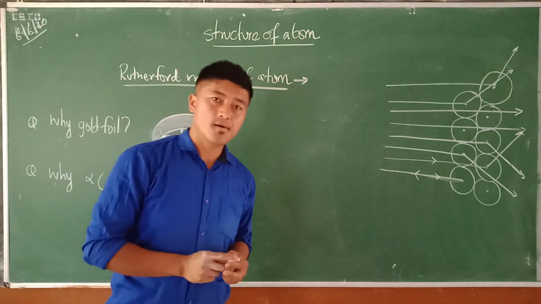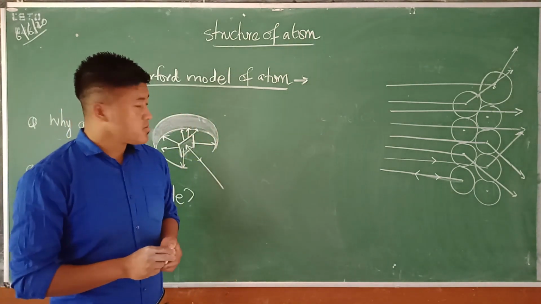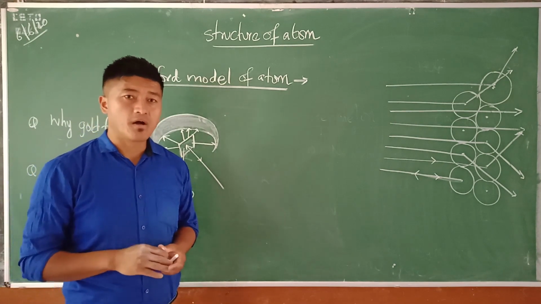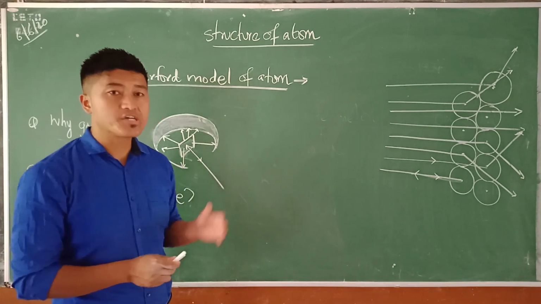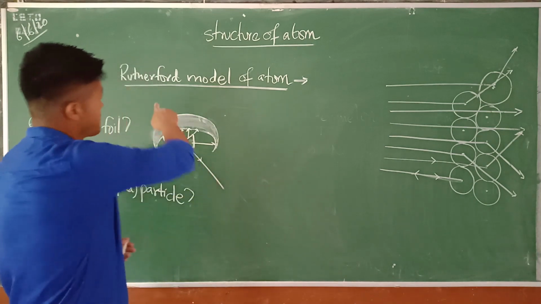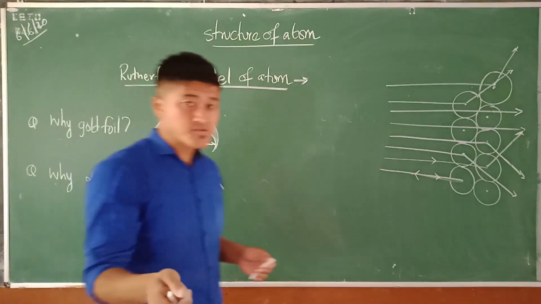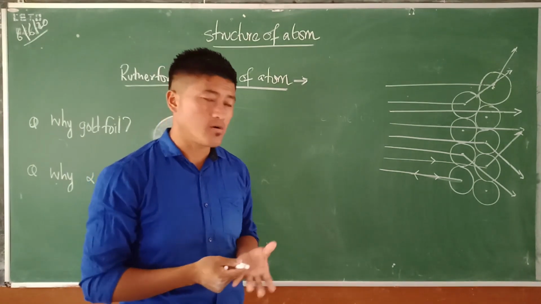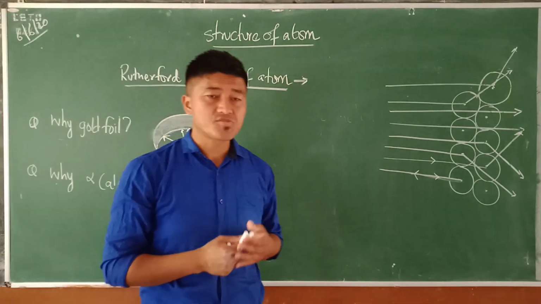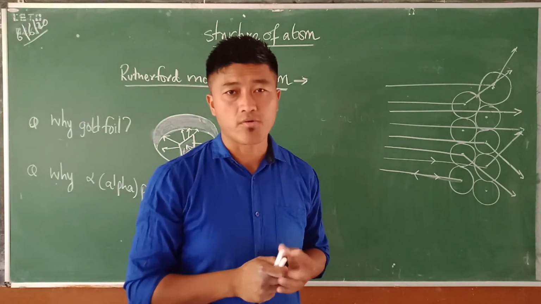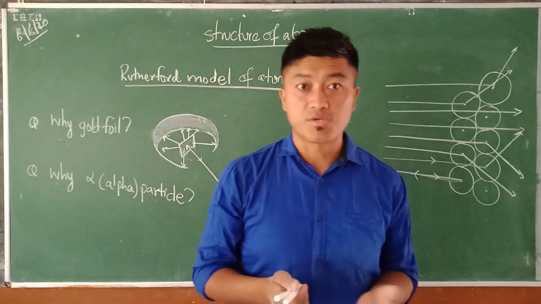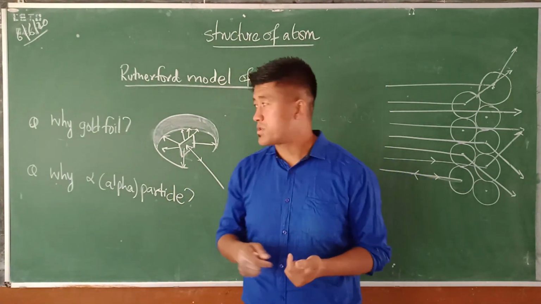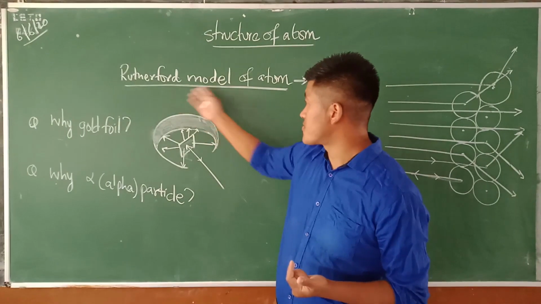Okay, so hi once again everyone. So with the drawback of J.J. Thomson model of atom, it was followed by Ernest Rutherford. He is also referred to as the father of nuclear physics, and in this particular model of atom, he was trying to explain the arrangement of electron and nucleus, which he had discovered somehow. Okay, so let us proceed with the understanding of Rutherford model of atom.